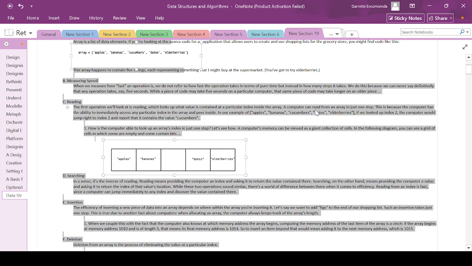A computer can read from an array in just one step. So the step needed for the computer or memory to find the value, if it already knows the index, is just one step. This is because the computer has the ability to immediately access any particular index in the array and peer inside.